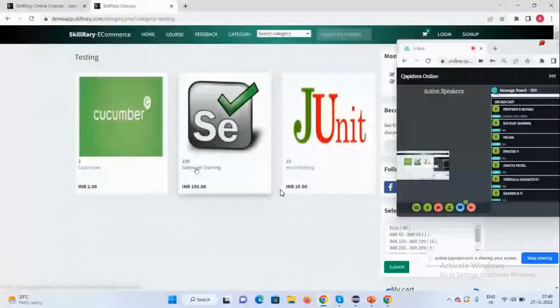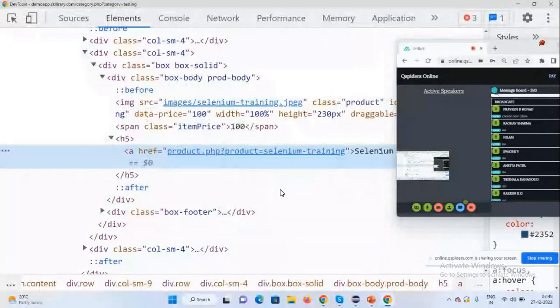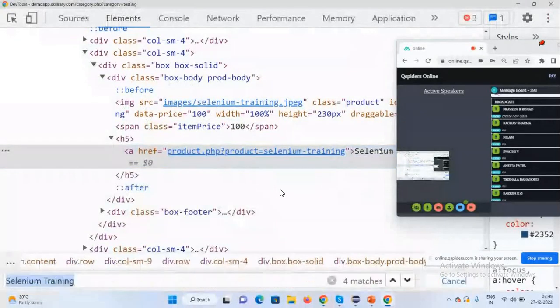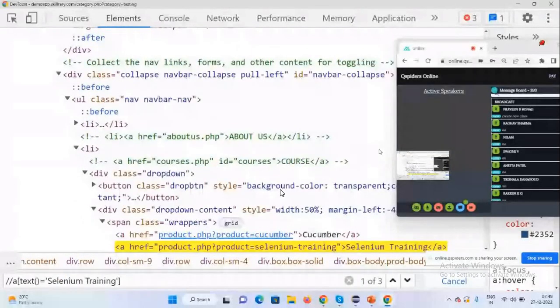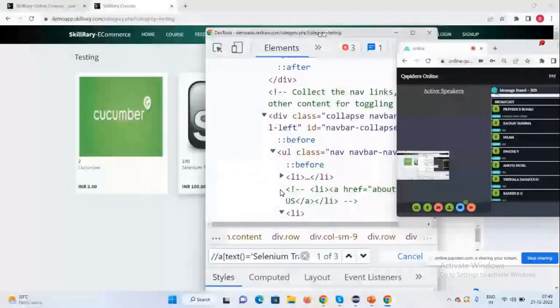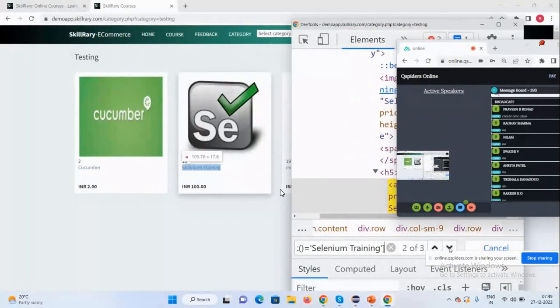Now I need to drag it, drop it. Let me inspect. XPath text function, Selenium training, index number 2.